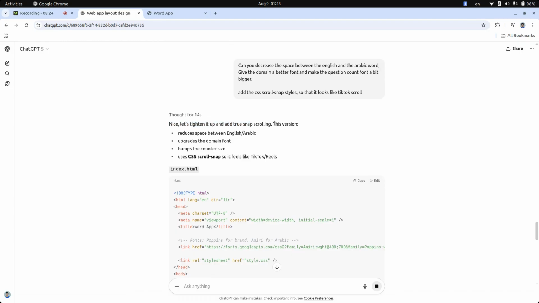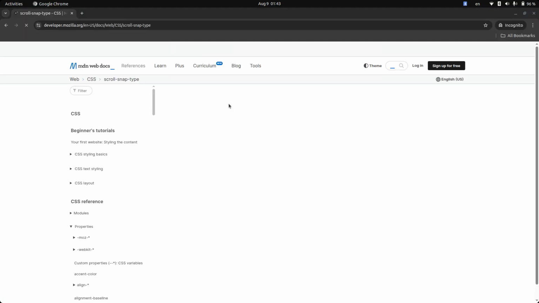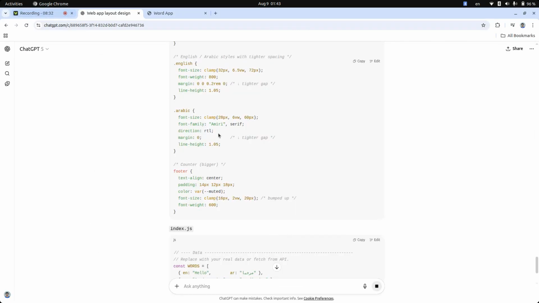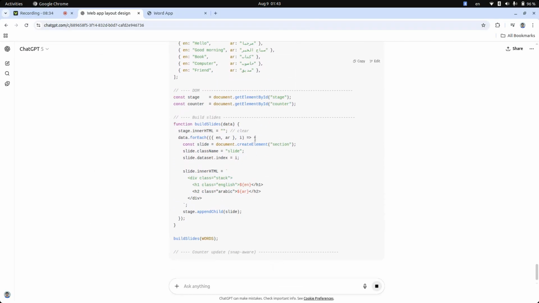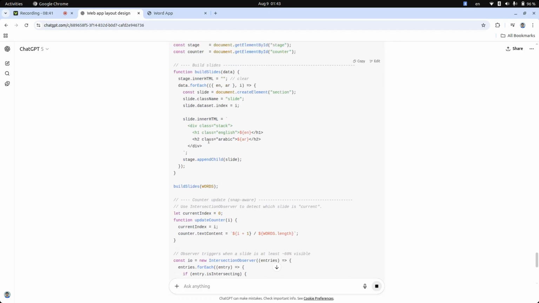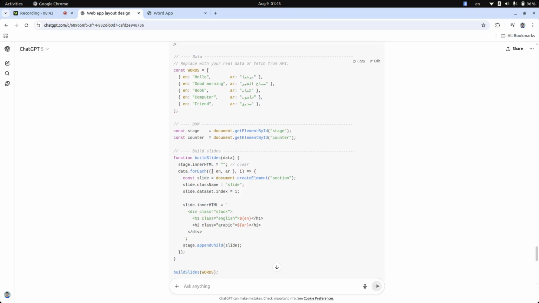Okay, now set items and starts, this will reduce space between. Upgrade the domain font. Use CSS. Okay, that's not loading. That's fine. We will work with what we have. What I know is that using innerHTML is kind of dangerous, but we'll just work with what we have.